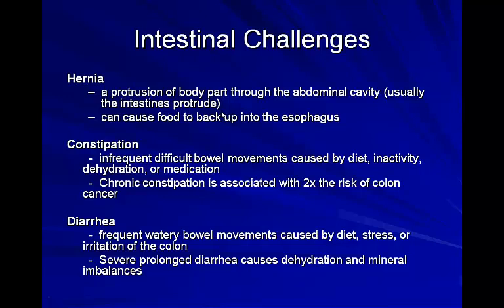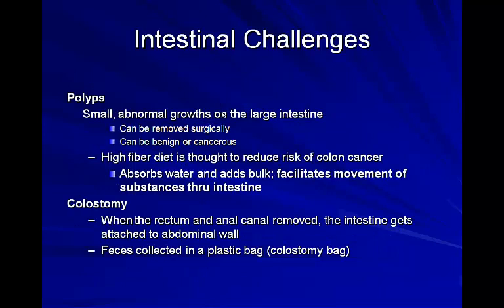And a hernia is where part of your intestines have actually broken through the abdominal cavity. You have a thick lining of what's called fascial tissue. It's like a connective tissue that holds all your abdominal organs in place. And if you have a break in that lining, the intestines can actually protrude through there, and that can cause a hernia. Those can get obstructed or blocked as a result of getting twisted outside the abdominal cavity, and can cause food to back up into the esophagus, making it hard for your digestive system to work properly. So hernias can be very serious things.